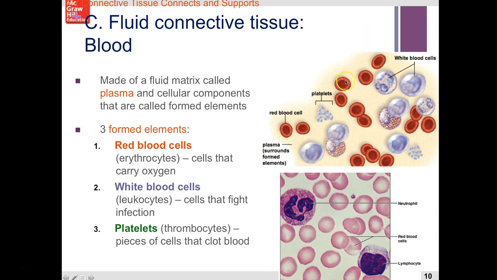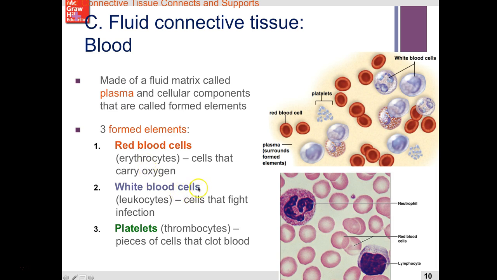So that's going to be the red blood cells, which would be these cells over here. They're biconcave. They have that reddish appearance. And these are really important in carrying oxygen to our cells and tissues. So they have an important molecule, hemoglobin, that will bind oxygen and will be able to do that. The other type of cells, oh, and I forgot to mention, they're called erythrocytes. Erythro means red, so that's how they got the name.